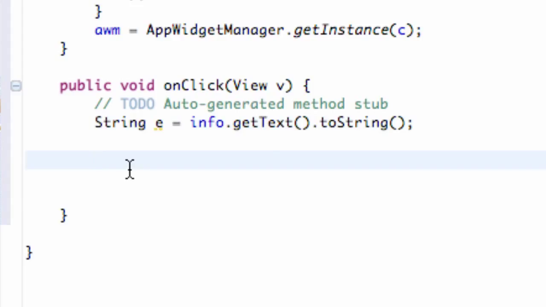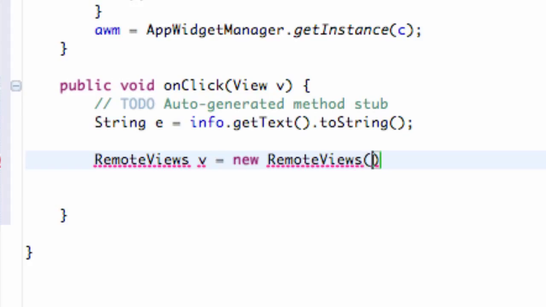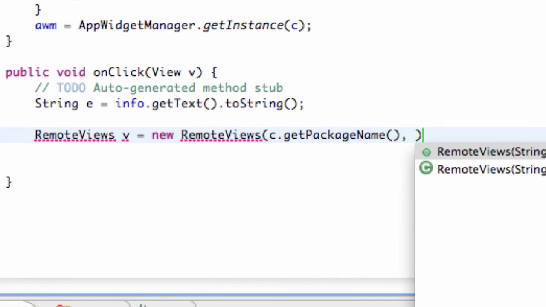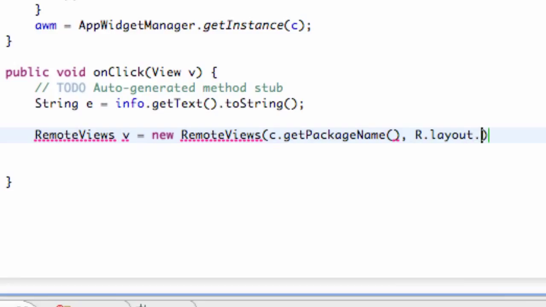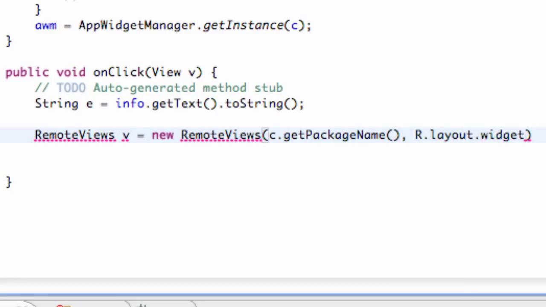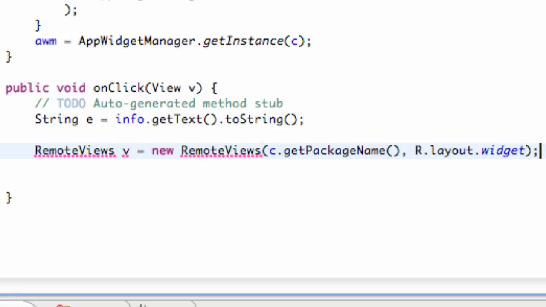Let's give us a little space to work here. Again, we need to set up a RemoteViews, and we're going to call it V, and we're going to set this again equal to new RemoteViews, and then we're going to refer to the context. Again, we defined that variable called C, and we're just going to say getPackageName. Then we're going to relate to the layout that we called for our widget itself. So again, we're messing with the widget layout, so that's what we need to refer to here. Finish off our statements, import. Again, nothing too new here.